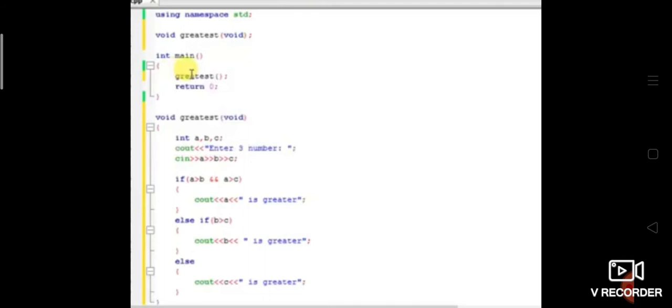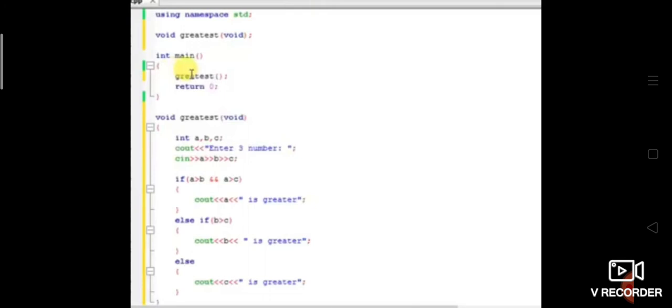If B is greater when compared with C, of course the compiler is going to print that B is greater. Else, A is also not greater, B is also not greater. Then of course C has to be the greatest among the three numbers. So you have the else statement to print C as the greatest among three numbers. And you know, only with the call can the function execute the statements. So the function call is done.